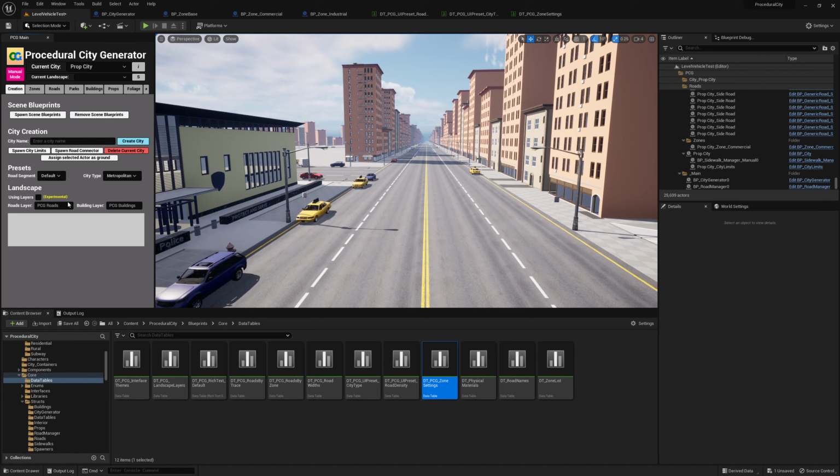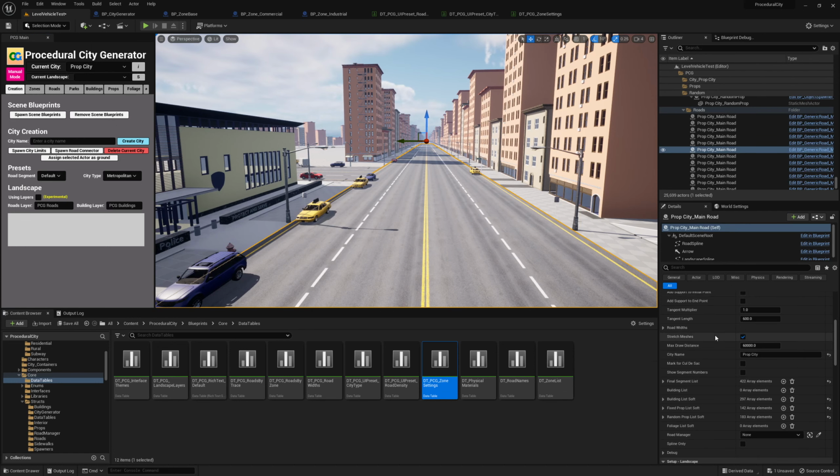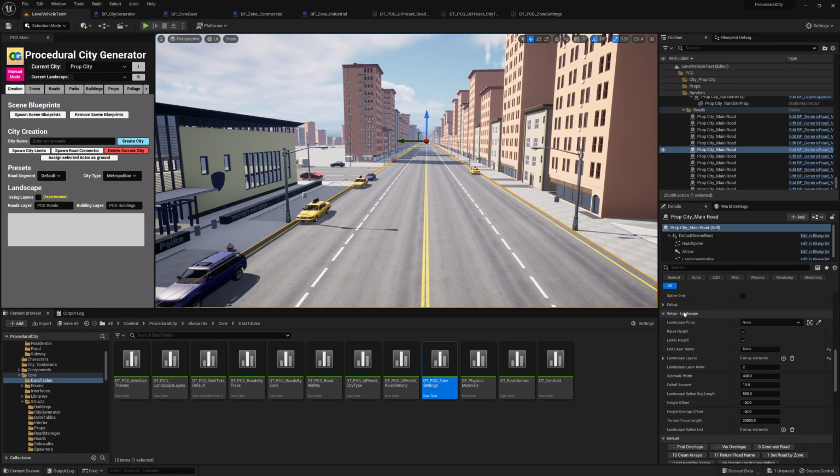But regardless, this is a pretty big pain to do right now, where you have to go to a specific asset. So for example, if you select this road here, and I go down to the landscape section here, you'll see that right now we have an edit layer name, which right now is none, meaning that we don't use any layers. But if I wanted to use a layer, all I would need to do is just enable it here by clicking the checkbox here, and you'll see that the road now has the layer name that we have right here for the roads.